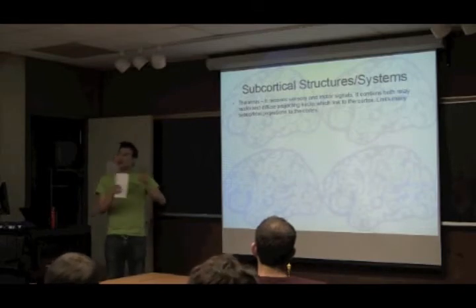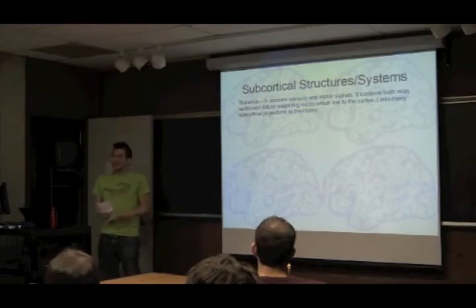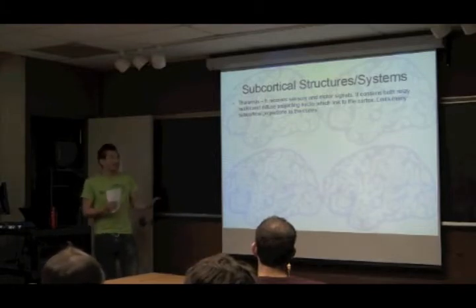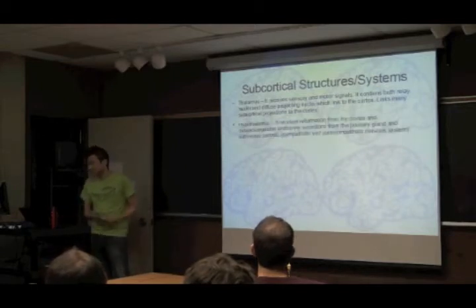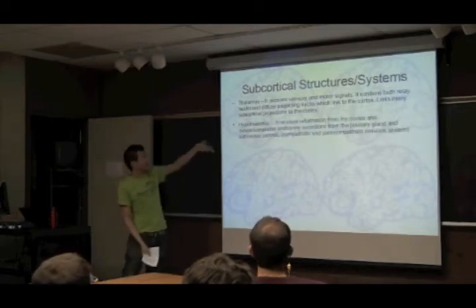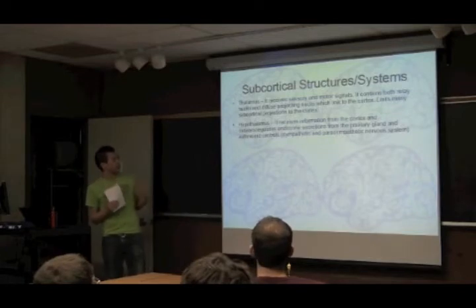They usually come through the thalamus and then they go to the cortex. So maybe the thalamus is sort of decoding them in a way that the cortex can understand. The hypothalamus, together these two parts of the brain form an area called the diencephalon. I don't know if you'll know that, but the hypothalamus, we think of, like, there's a lot of feeding stuff that comes out of the hypothalamus and also temperature control and some sort of things.